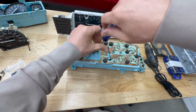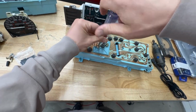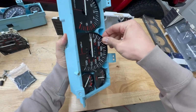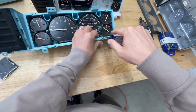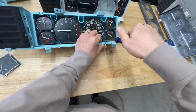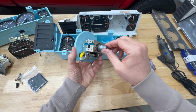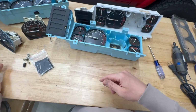From the back, there's 2 screws that hold in the mechanical speedometer gauge. You can just unscrew those 2, and it just pushes out from the back. Oh, there's actually 1 screw at the bottom right here that I missed. So now that gauge is out. You can see it's mechanical. This is where the speedometer cable actually comes in from the transfer case. So we don't need that anymore.